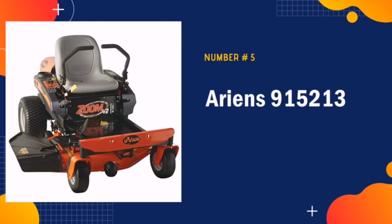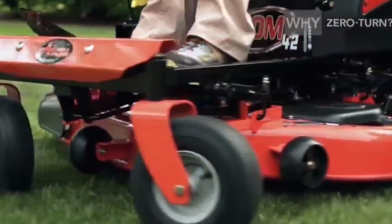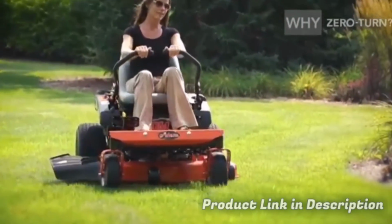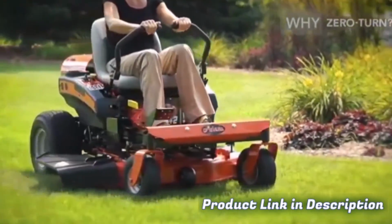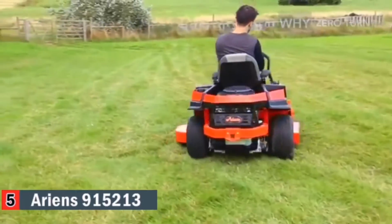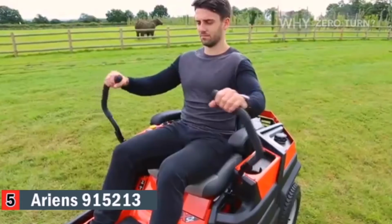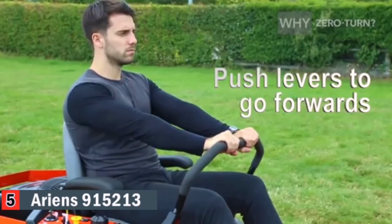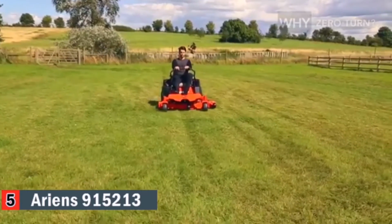Last but not least, my final recommendation is Zurien's 915213. It has a 19 horsepower engine. It shows excellent performance in regular lawnmowers. It is rated as the best 42 inch lawnmower by the experts. It has a full cutting deck of 42 inches, through which large acres of land can easily be trimmed or cut in a short time. It gives maximum maneuverability and driving comfort.